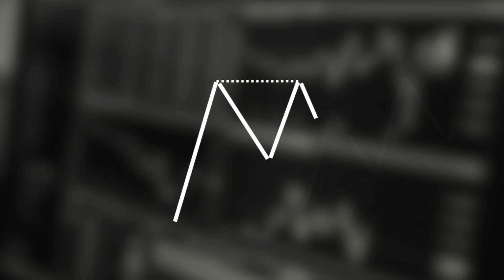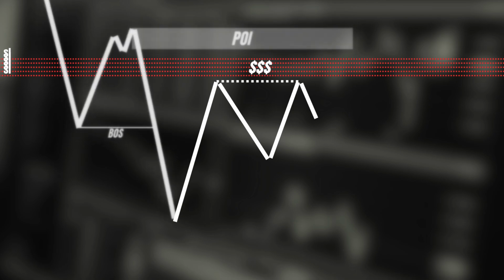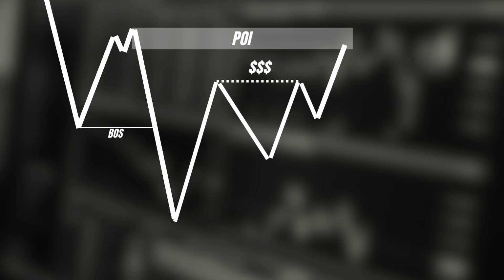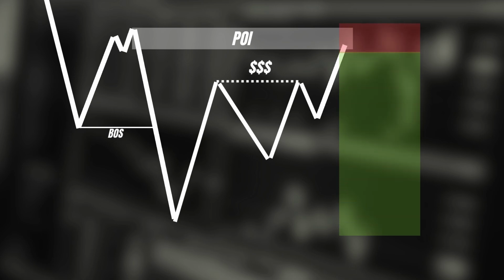Since everyone wants to trade these setups, it creates a lot of trading activity in the market. The pile of stop losses you place above this resistance generates a significant amount of liquidity, and that's where institutional traders come in. Remember, institutional traders execute large volume trades, which require a significant amount of liquidity. To access this liquidity, they look for a point of interest situated just above the pile of stop losses. They then push the price to this point of interest, clearing out all your stop losses. With the increased liquidity, they execute their sell orders, and the price will instantly push down, reaching their target.